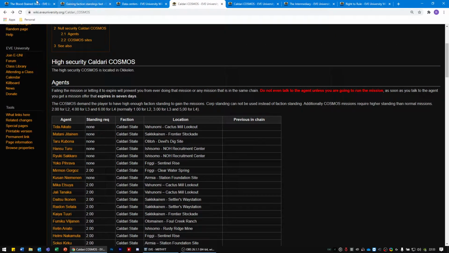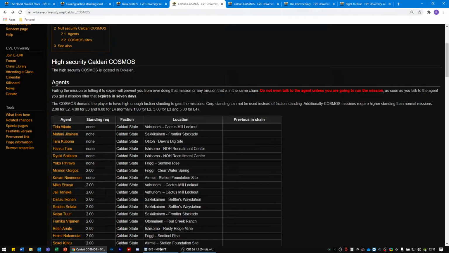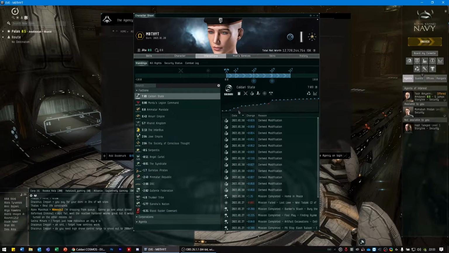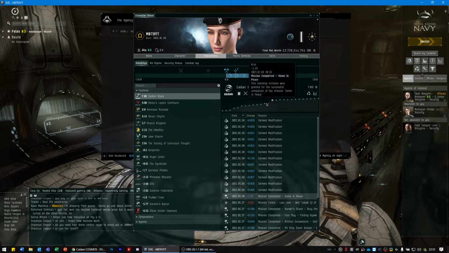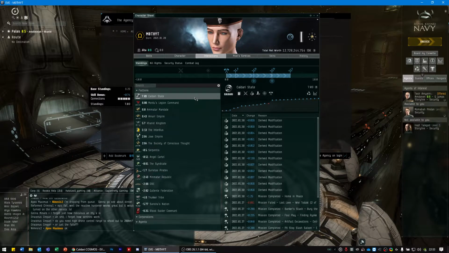After completing the Sisters of Eve, data centers, and Caldari Cosmos, I can show you here what I walked away with. I walked away with a standing of 5.19. You only need a standing of 5 to be able to do the Caldari Epic Arc. So that's exactly what I started to do.